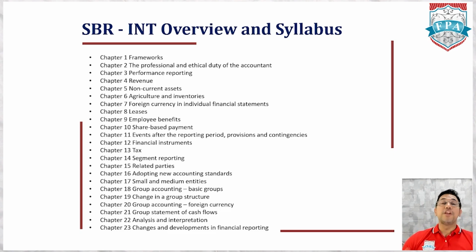Then you have adopting new accounting standards. If an organization is going to pick up IFRS as their set of standards, what are the things they have to do, how does the change get recorded, what are the initial things we need to take into account, etc. Then there are small and medium entities. Again, all of these standards you would not have seen before, right? So these are going to be fairly new.